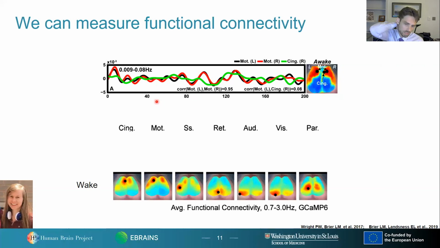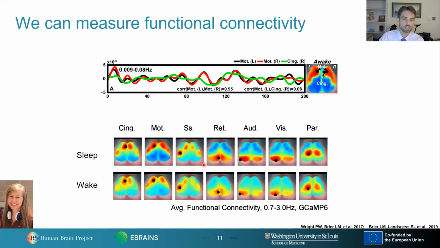And so in 2019, we published a paper looking at these functional connectivity networks of activity that are oscillating together that have good correlates in the human literature, the default mode network, the attention network, etc. And we see these same networks, but then when we look at this in the context of sleep-deprived sleep, or what I showed initially at the beginning of my talk, anesthesia, we see overall increases in connectivity in sleep-deprived sleep compared to wakefulness. Now, we didn't have non-REM and REM separated because of the short recording nature of this and the conditions of the experiment.